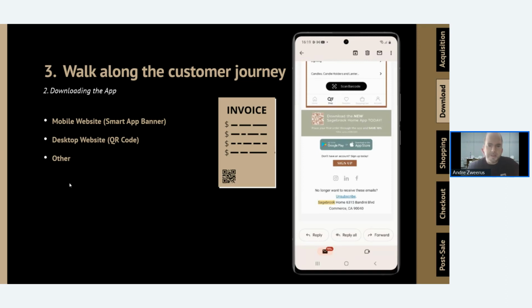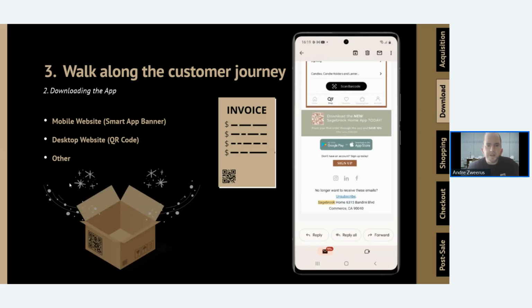And you can even take it one step beyond and include the QR code on flyers or even the packaging itself. So again, in order for your customers to download, or more importantly, to re-download, because obviously people switch phones every like 2 to 3 years, you really want to make downloading the app as easy and accessible as possible.